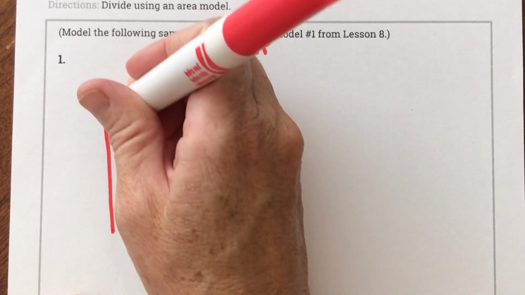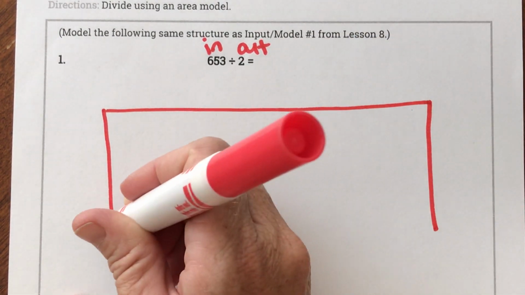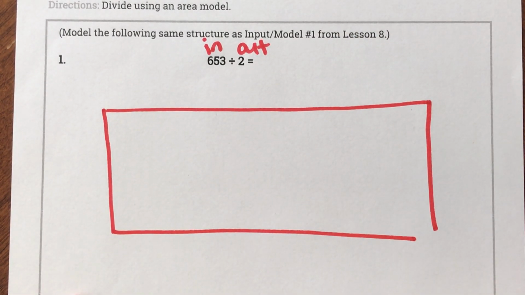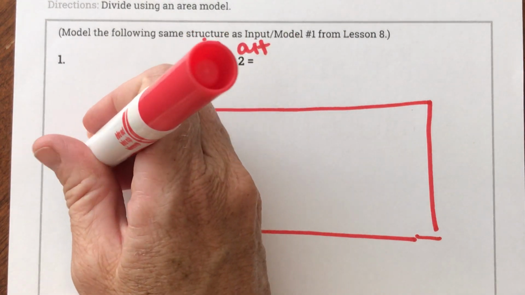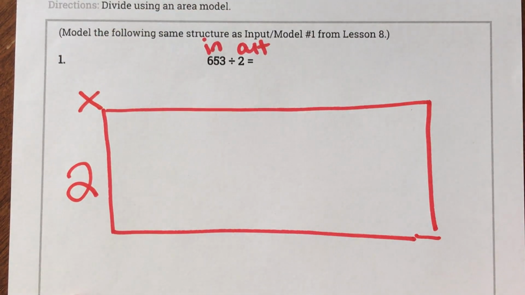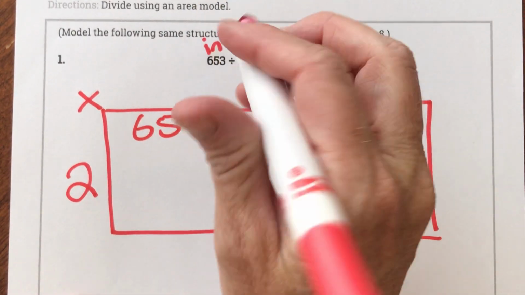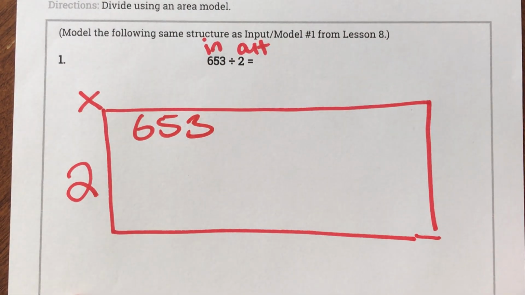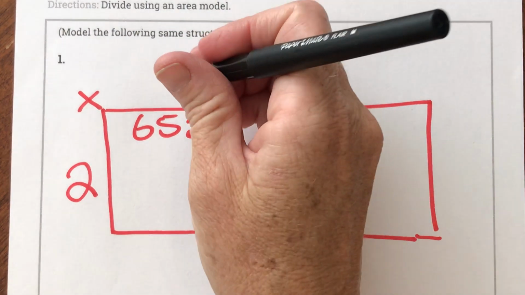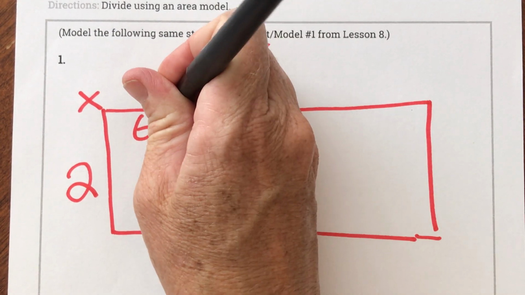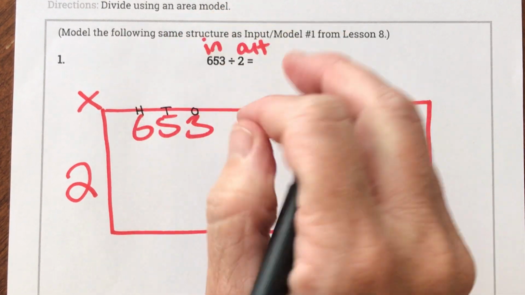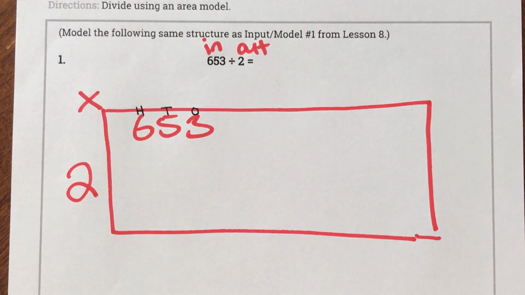Step 1 says I'm going to draw my large rectangle. Step 2 says I'm going to put my divisor outside, a multiplication sign outside on the corner, and my dividend inside. Remember, this was not part of their steps, but this was my step: it's nice to know my place values. If that's ones, tens, and hundreds, that really helps me know my place values.